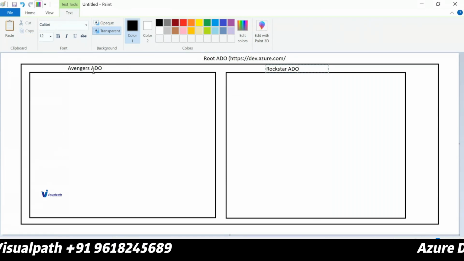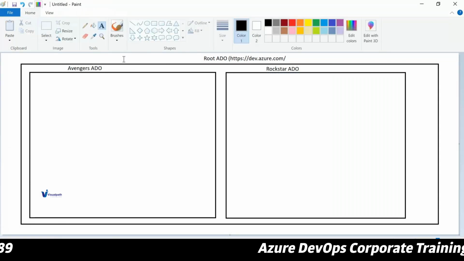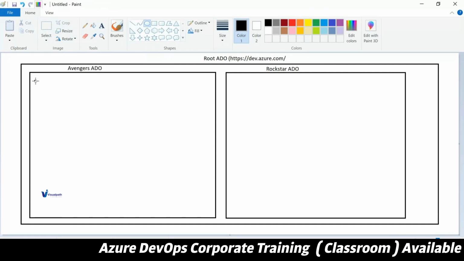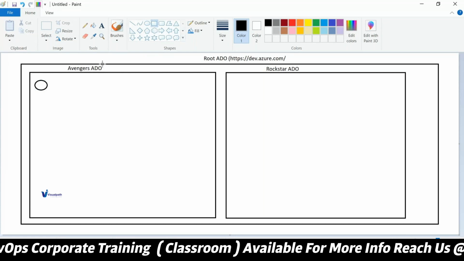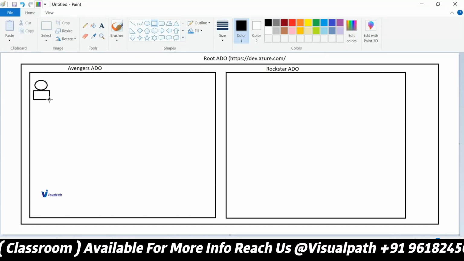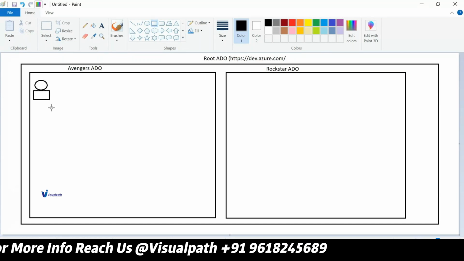In this ADO we have created a couple of users, not only five. But as we are using the free ADO, the limitation for basic users is only 5 basic users.